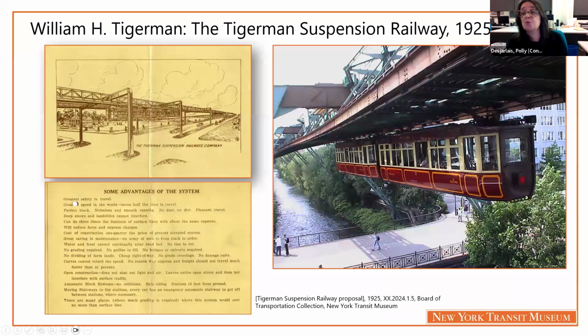The current fleet of the Schwebebahn consists of 31 articulated cars, but the one we see on the slide here is special. This is the Kaiser Vargan, the Emperor's car. This is the original train used by Emperor Wilhelm II during a test ride on the 24th of October, 1900. It still operates for special events, just like our nostalgia rides when we take out our vintage equipment.